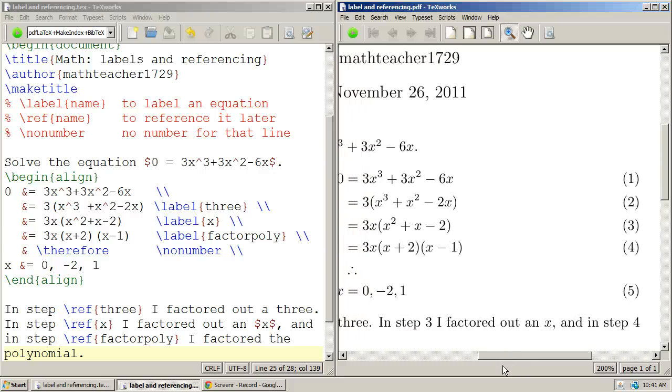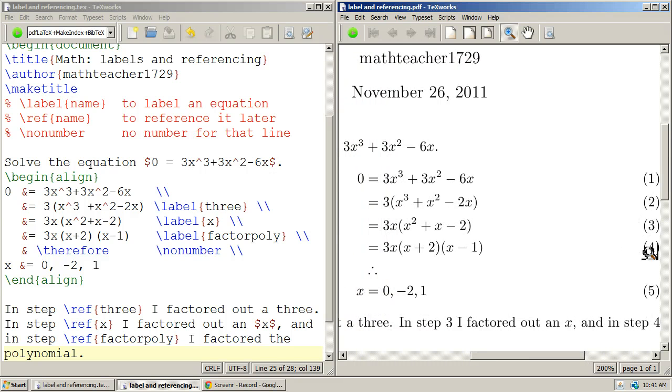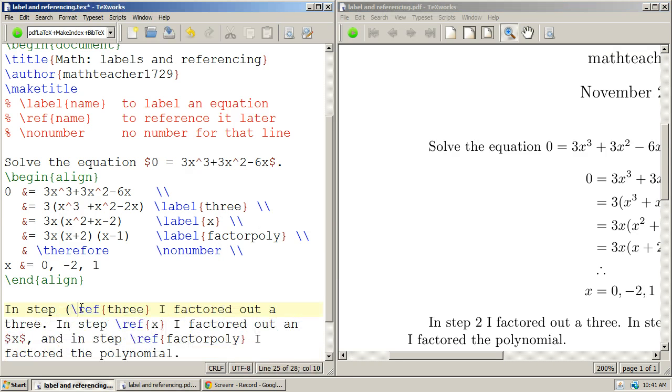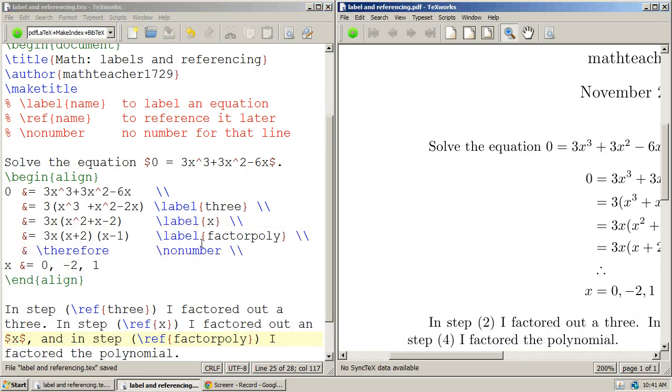And it's all exactly referenced, exactly the way it should be. You don't even have to think about it. You just label it and it's done. I like to put my references in parentheses. I think it makes it a bit more readable in the final result. It's not necessary, but you can certainly do so. So I'm just putting these in parentheses. And let's compile this and have a look at what it looks like.